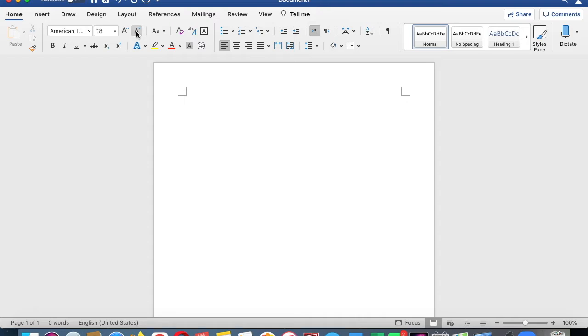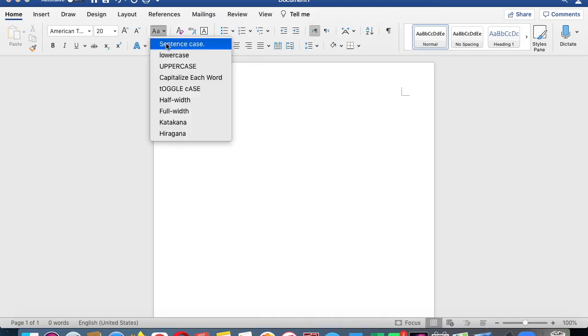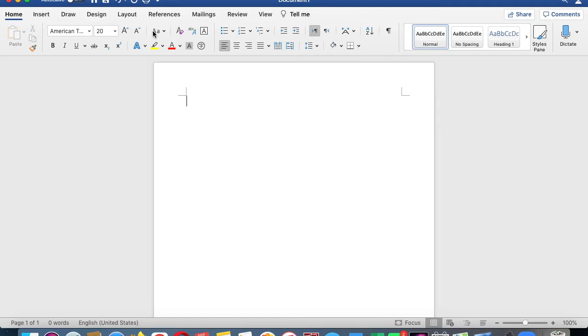We also talked about this. You can make the size bigger or smaller through the little A's over here. This is if you want to do center case or uppercase or lowercase. We don't really use that as much. We have the bold, right? Bold writing. You can make it look bold. And then if you highlight it, you can take it off. We have italics, which makes it slanty, right? And then we had underline.